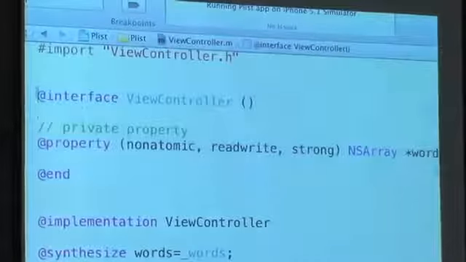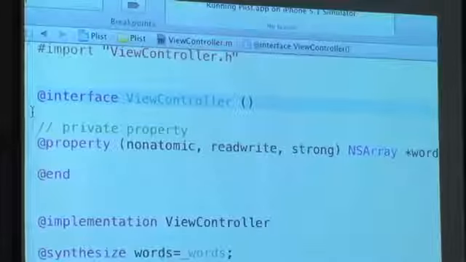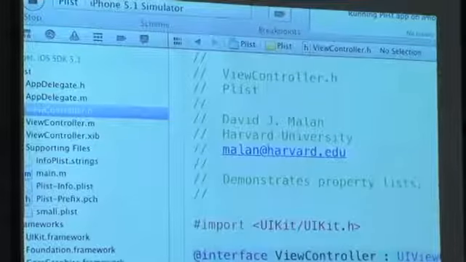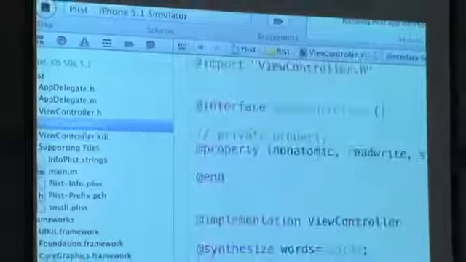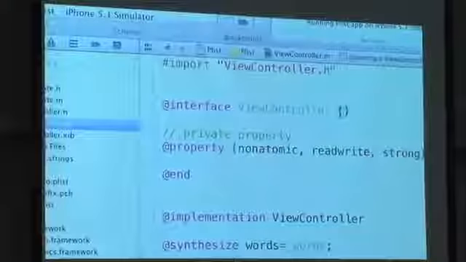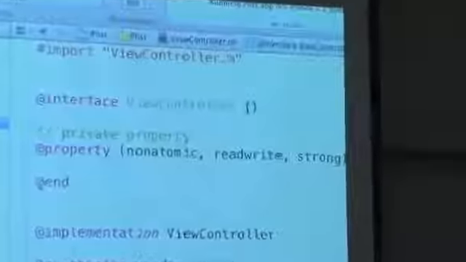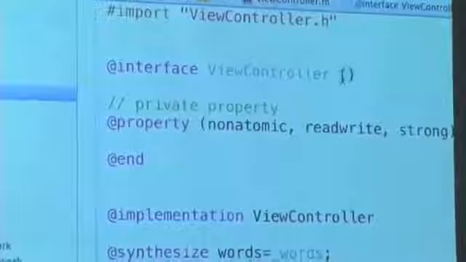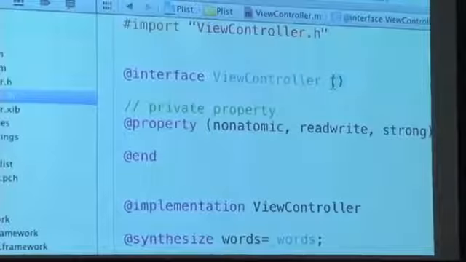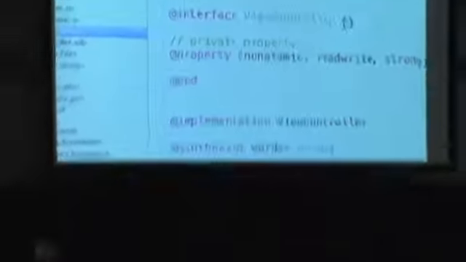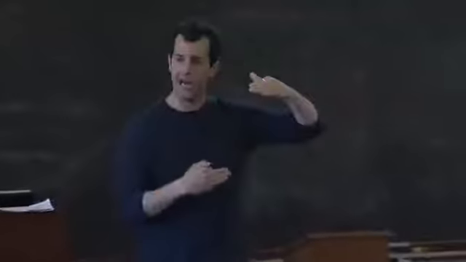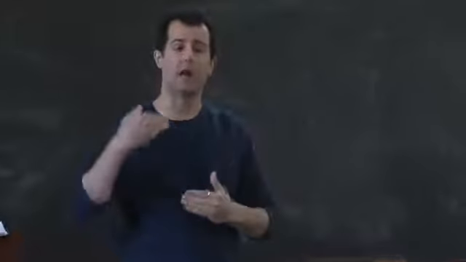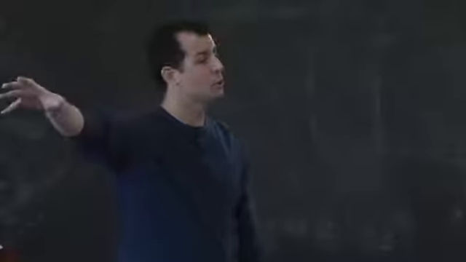Now, this little trick here we mentioned only briefly a couple weeks ago, but when you use @interface in an M file, so recall that we've almost always used @interface in the H file. When you use it in an M file and you put a pair of parentheses afterward that are empty, this is what Apple calls a class extension. This means take the existing interface, add these properties to it, but you can do this now in the M file so that they're effectively hidden. So the rule of thumb here is quite simply, if you're writing a property or even declaring a method that only this class should ever have to call, it's effectively private, don't put it in the H file. Only put in the H file things that you want other classes to know about.